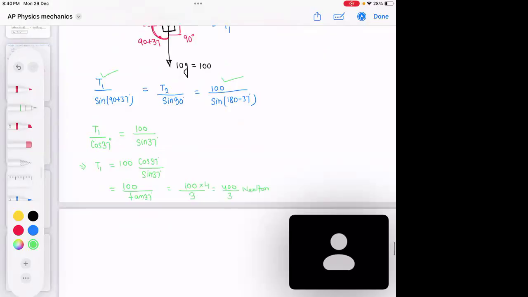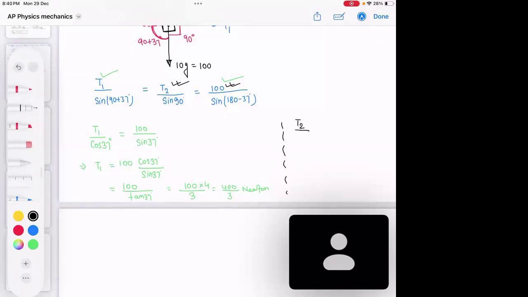How do we get the T2 value? Please check it and tell me. So see, if I want to know the T2, should I use this one and this one? Any other combination also I can use, but can I use that also? It gives me the same result, isn't it? So please tell me what I will get.